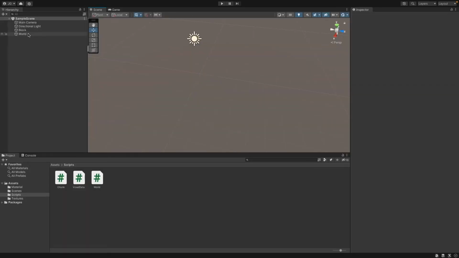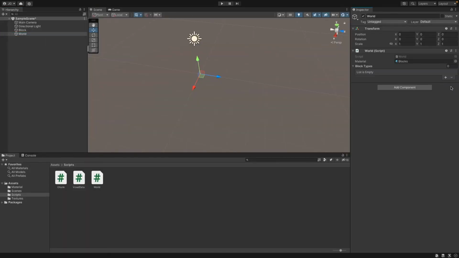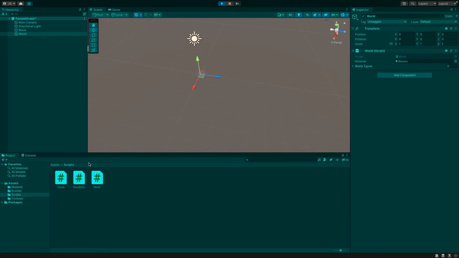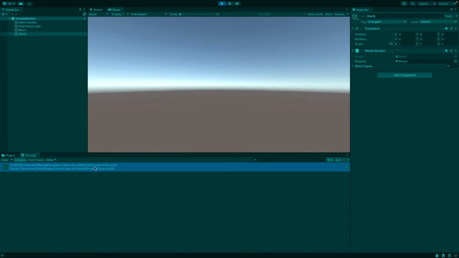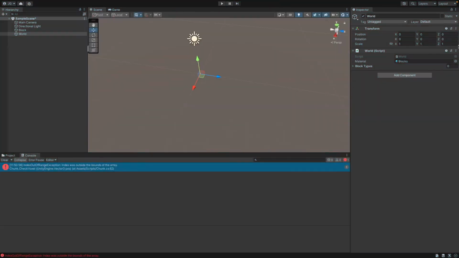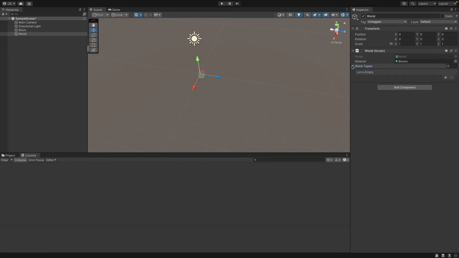I'm in Unity. As you see, let's just delete that. Block types is usually empty, but if we press play now, we again get index is outside the bounds of array. The reason why is because we actually need block types, because we set the index to 0. Later on we'll change that to different levels. Let's say we had 4 different block types. Number 1 was dirt, number 2 was whatever we want really. And that's how we do layers, by the way.